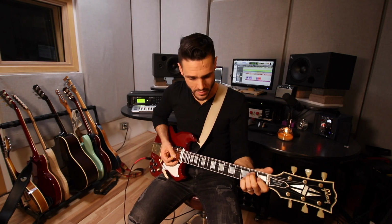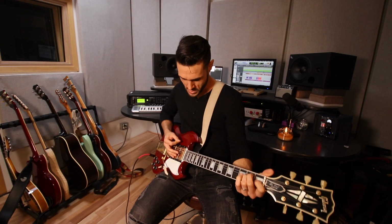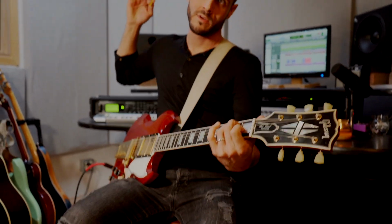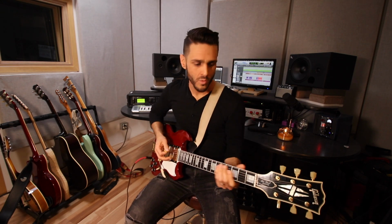So here, what I'm doing is just basically picking a couple of strings around this E major chord. I'm hitting this big open E string right there, and then just kind of hitting the top end of the chord, the B and the E strings, and just sort of letting them ring open in an upstroke, sounds different. And then after that, we'll throw in a little bit of a blues lick right there.